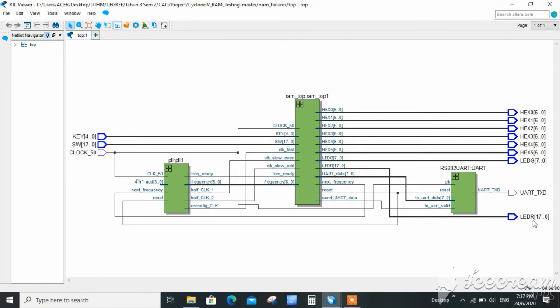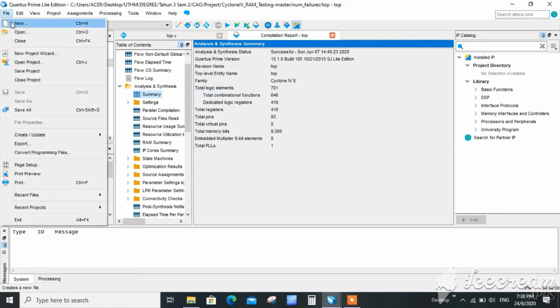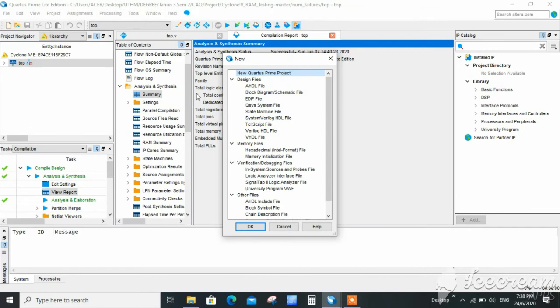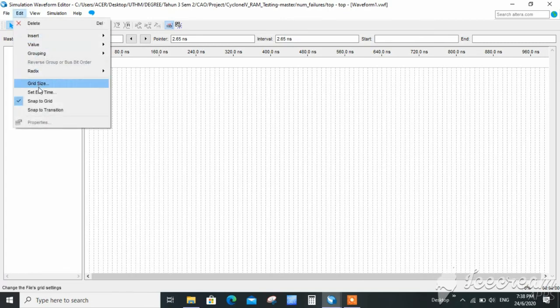Now we go to another step to see the waveform for this circuit. To see our waveform, we go to File, then New, then the verification or debugging file, and we choose the University Program VWF to see the waveform. The first step is we must edit our end time.